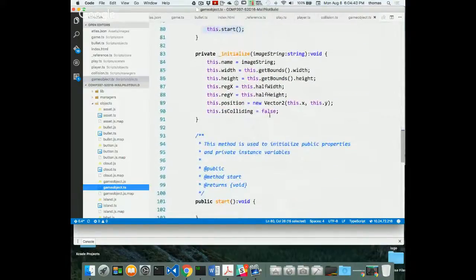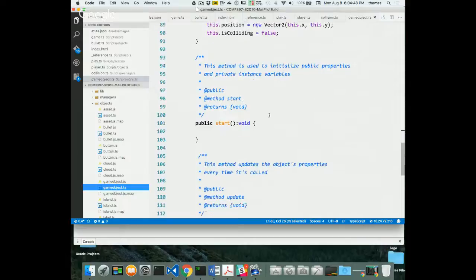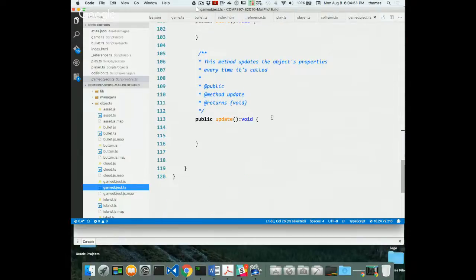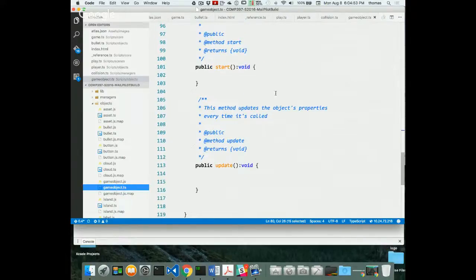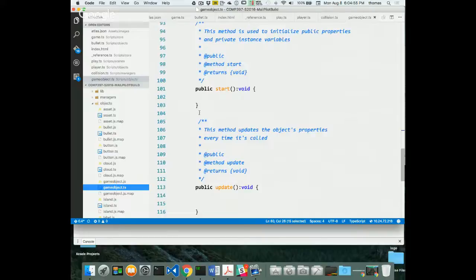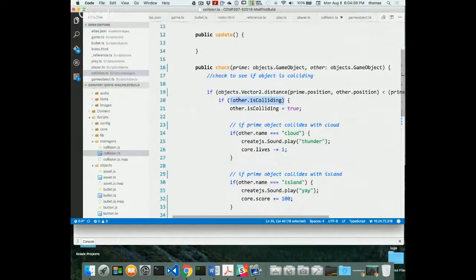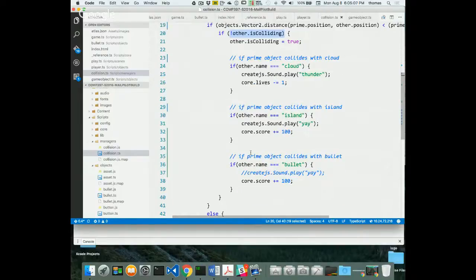Is colliding is false by default, so for the first time, it gets false. So when does is colliding become true? It's got to be set to true at some point, right? Well, in my collision, it starts at false, and then other is colliding is true, whatever the other is. So is colliding is true.